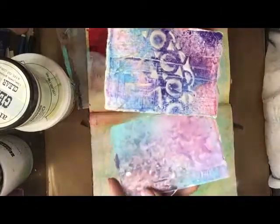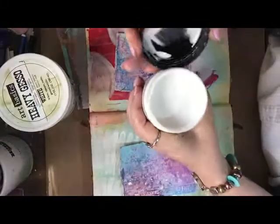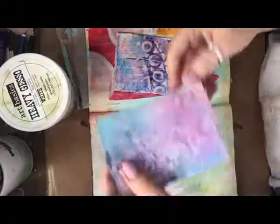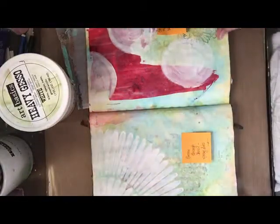So I'm just going to set these off to the side so that you see that it will go on white. This is clear gesso. It will go on white. It's pasty, but truly it will dry invisible. So I'm just going to set that off to the side and let that continue to do its magic.